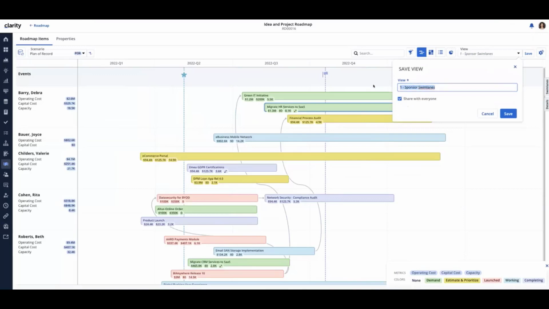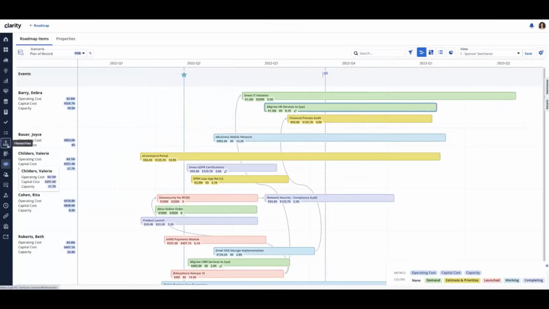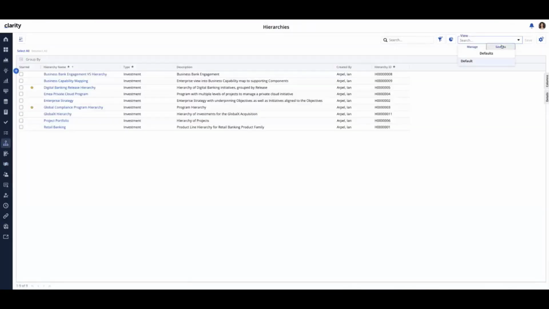But like many users, you would drag it over here and attempt to rename it, and this dialog would just disappear. So we've fixed that problem. And the same thing has been resolved in the hierarchy workspace with respect to saving a view over here. You would come over and click off, and there you have it. It stays. So we're in good shape there as far as that particular fix.